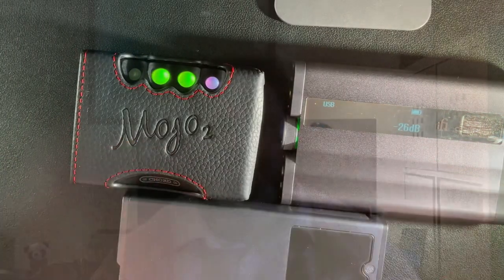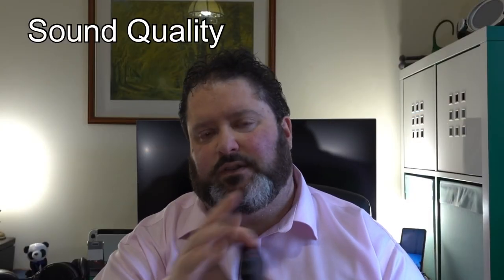Now for sound quality. From a musicality standpoint, the Mojo 2 shines - it's utterly amazing. It's small, much more portable than these transportable units, and lighter too. You listen for hours without realizing it. There's no balanced output because Chord does not believe balanced is the way to go for best sound with their gear - it's completely unbalanced, and I think they've got it right.